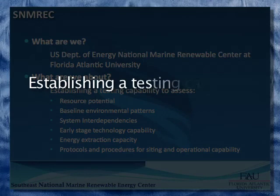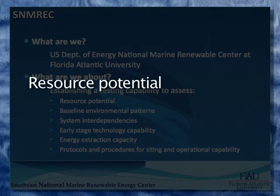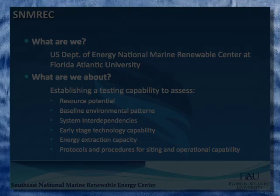What are we really about? We're about developing and assessing a research capability, as well as a test and evaluation capability. We are not commercializing. Our technology is generic — not intended to be a design the industry will adopt, but ensuring we've taken a pathway to start testing and evaluating in the Gulf Stream with the least risk possible. We're also about understanding the resource potential — how strong is the Gulf Stream and how feasible is it to extract energy from it?